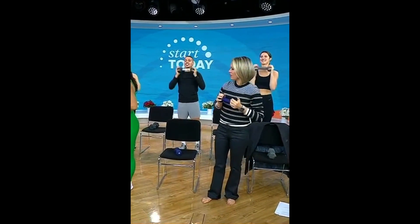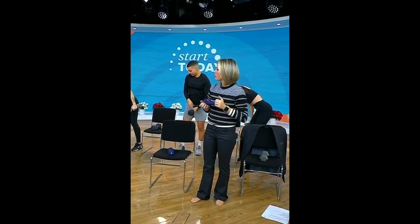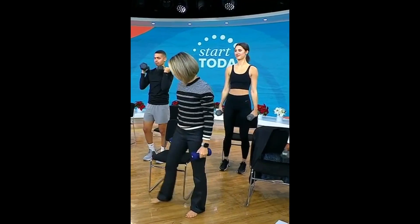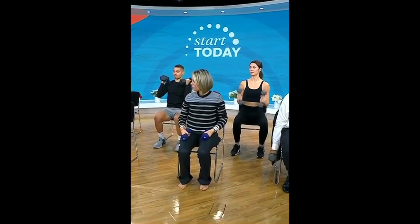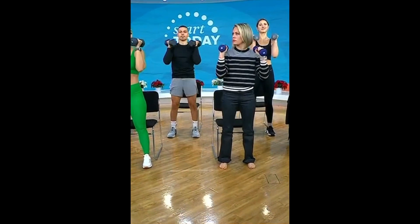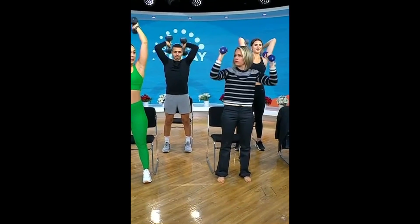The next exercise, we're actually going to be using the chair. So if you have sensitive knees, or if your squat form isn't fantastic and you want to work on it, a squat is basically getting in and out of a chair. We start in a rack position and then all we do is stand up out of our chair, press overhead, and we're going to add a little arm action — a tricep extension.